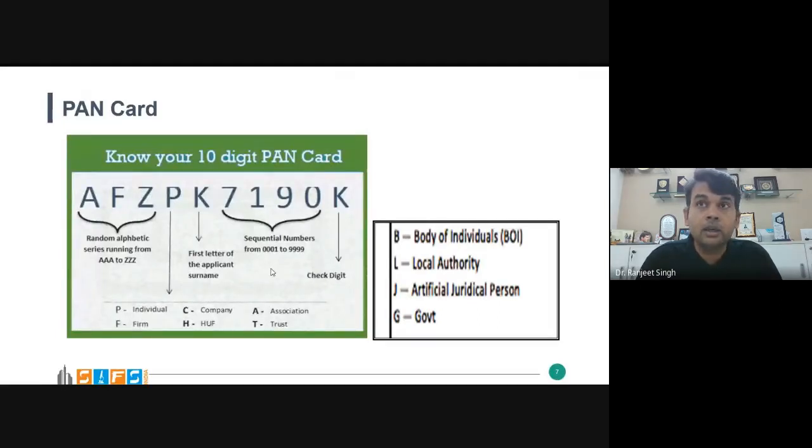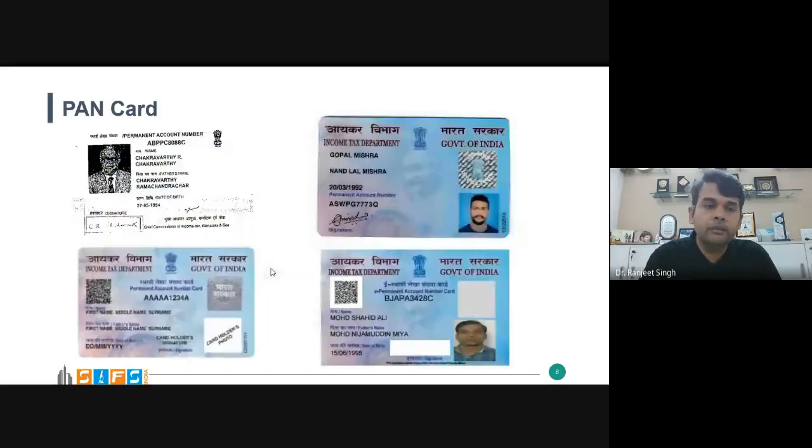Like in financial frauds, there are lots of financial frauds going on, either a company payroll or online frauds. In all these frauds, they are using one account number or another. And nowadays, opening an account without a PAN card is very tough. I cannot say it's impossible, but it's very tough. So an investigating agency can get the information by checking that check digit.